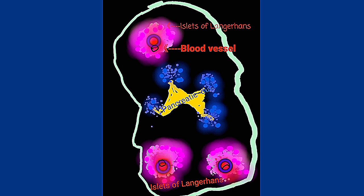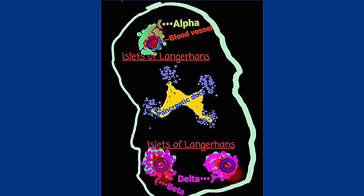pancreas is what we're going to talk about today, and specifically we're going to talk about the different type of cells. Really, these cells in the endocrine pancreas are generally a class of cells called the islets of Langerhans. Okay, and again, it's not shown here, but they usually surround a blood vessel, or more blood vessels, so they can release their hormones directly into the bloodstream.